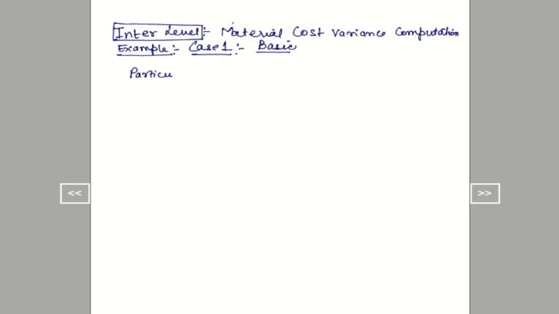Particulars, material A, material B, then standard information, then actual information.